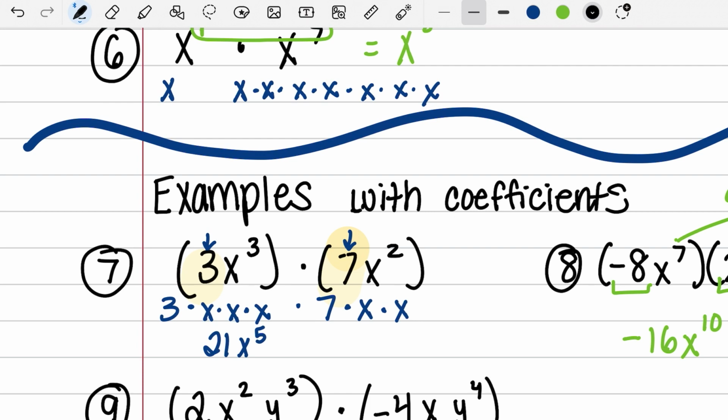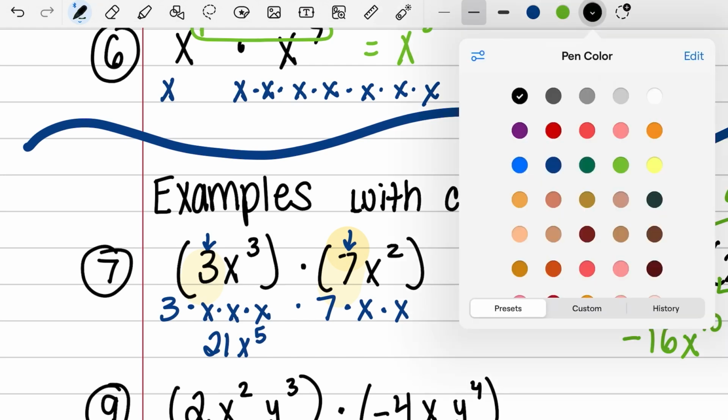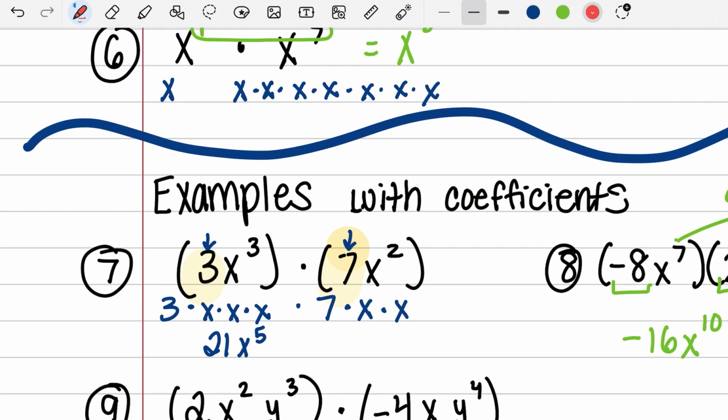So it's the same idea as what we've done at the top, or for problem 7 and 8. However, we want to combine the x's together, but then the y's together separately. So let's start by first combining our coefficients. 2 times negative 4 gives us negative 8. X squared, x, you guessed it, invisible 1, becomes x to the power of 3. Y to the power of 7.